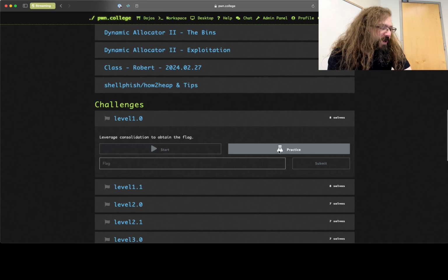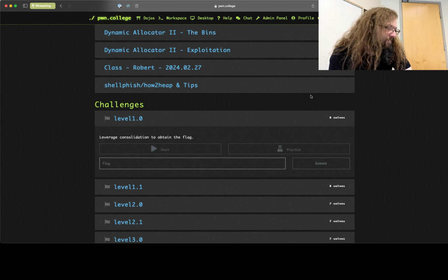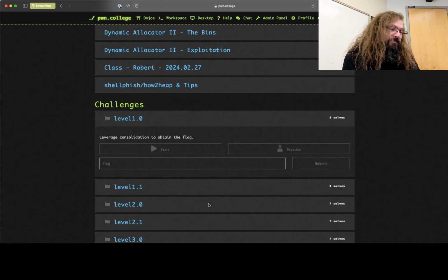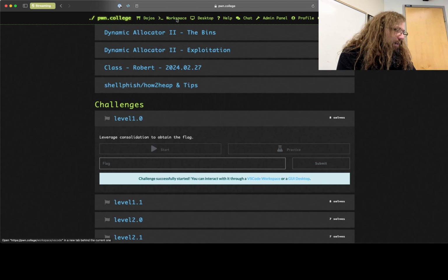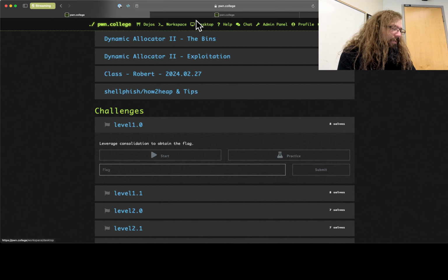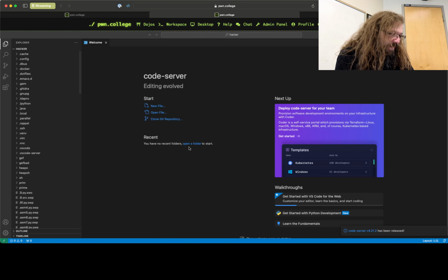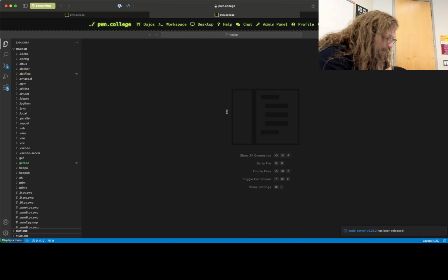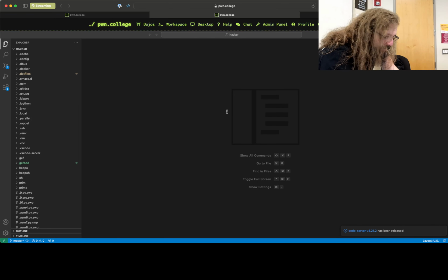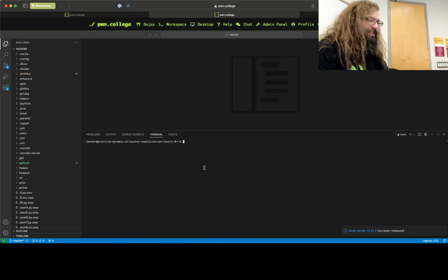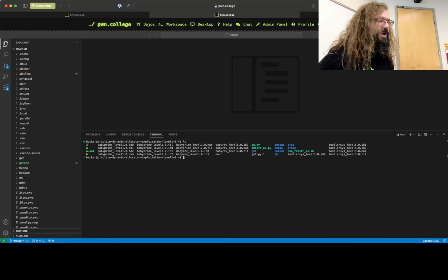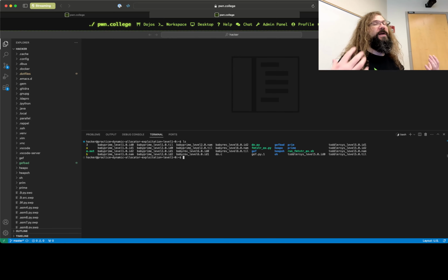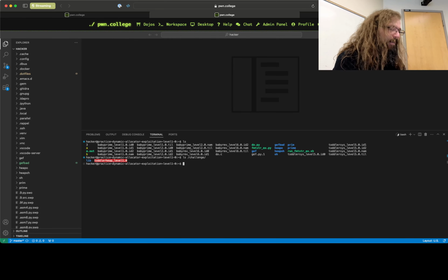This is live and interactive, so you can launch a challenge by clicking practice. You will then see a little pop-up here that says we have started. There it is. From there, we can go to Workspace or Desktop up here at the top. Workspace will give me a VS Code-like interface where I can interact with that challenge. Let's see if I remember. I will never remember how to open a terminal. Yes, Control-Shift, backtick. And so now I have a VS Code-like interface that I can work on in a live Linux environment to tackle this challenge.